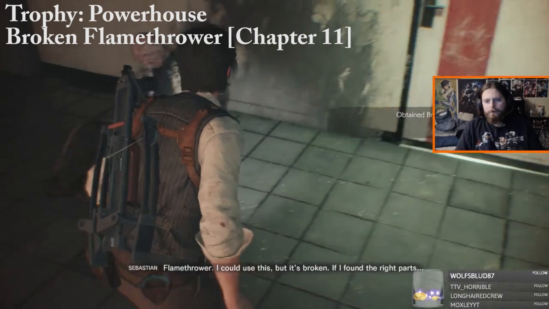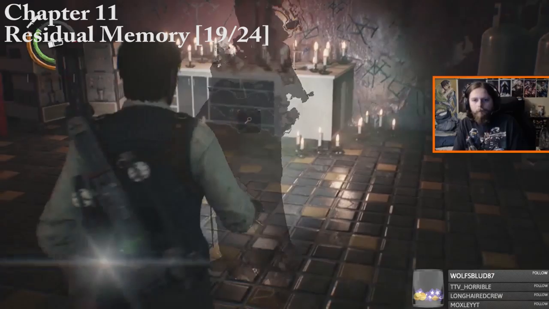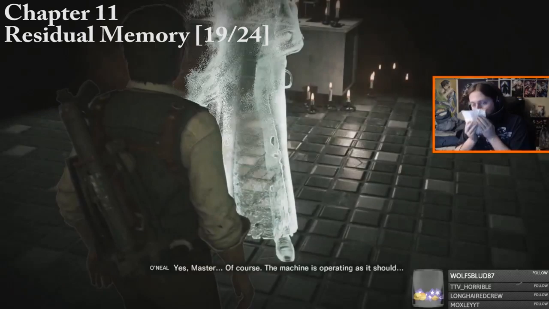That is very important for the Powerhouse trophy. Don't forget to grab that. And as you're pressing on through Chapter 11, you will find this final residual memory of the chapter, showcasing what happened to O'Neill. But there you go. Don't forget to grab that.